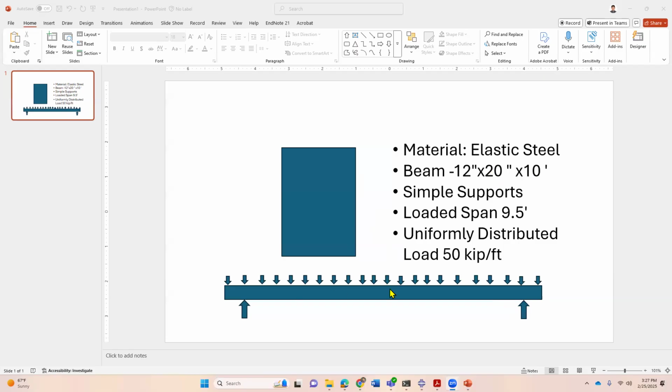So if you load this beam with this support condition by 50 kip per foot uniformly distributed load, what will be the stress condition along the whole beam and along the height or width of the beam? So we know from our mechanics of solids or strength of materials or theory of beams how the stresses evolve, right? The flexural stress, the shear stress, and then the combined stress, say, maximum principal, minimum principal stresses, shear stresses. We can see all kinds of stresses from Abaqus analysis.